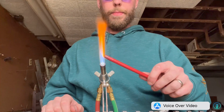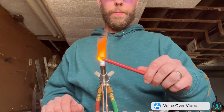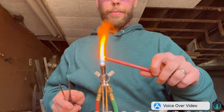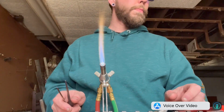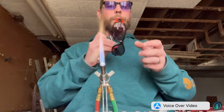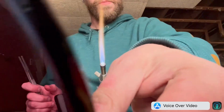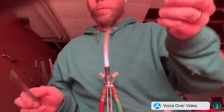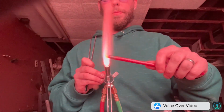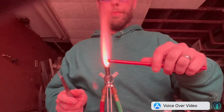So I'm just heating on my red rod. This is gonna be the base of the mushroom. I don't know if you noticed that, but a piece of the end of the rod literally just shot off there. It's because it's cold down here in my basement right now. So I'm just heating up my rods, just trying to get up to working temperature. And notice I forgot to put my lens over my camera. So this way you can see what I'm doing.